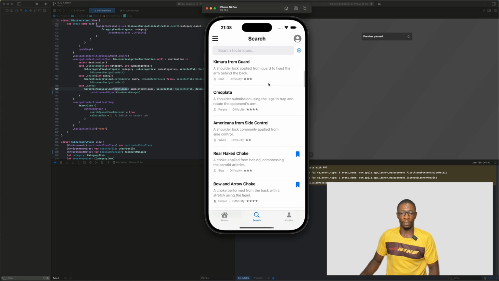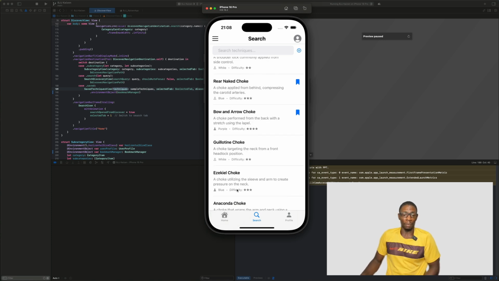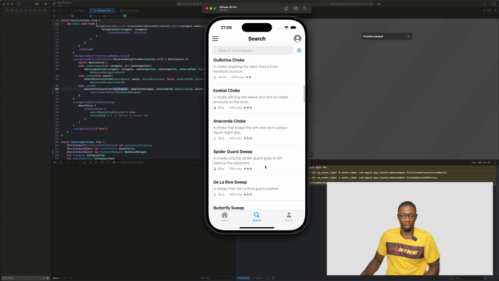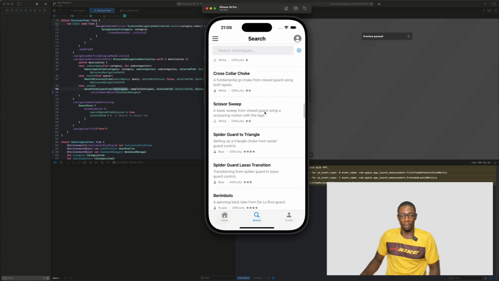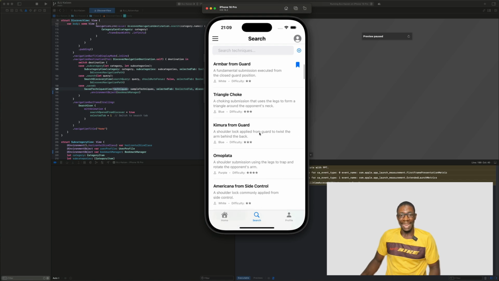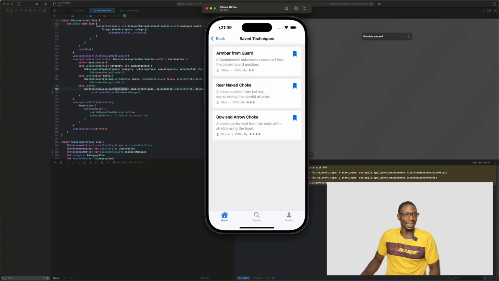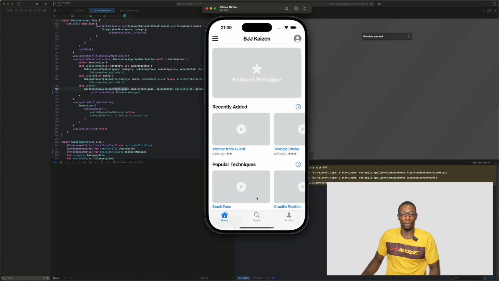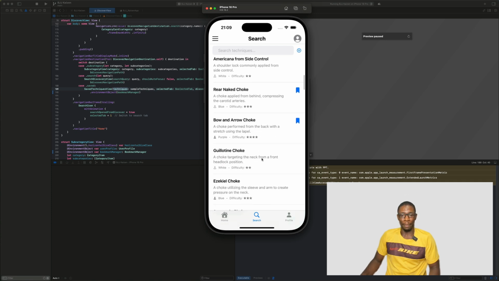Right, so all in all, this has taken me about 30 minutes to make these changes, which I think is pretty good. iOS development is not my strength. I've been doing this for only about a week, actually. I do mostly web development, but with AI and a structured approach, I've been able to start building MVPs really quickly. And the process is only going to get better over time. So I'm looking forward to fleshing this out and integrating iOS apps into web apps that I build.